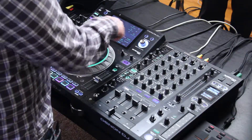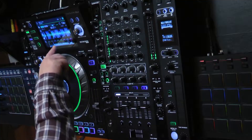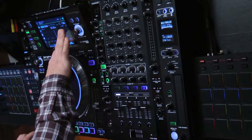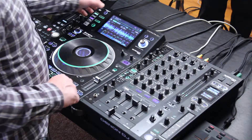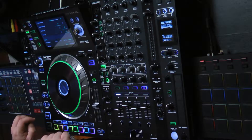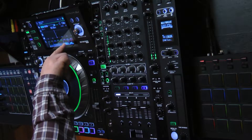Needle lock is for when I'm playing back. Let's go back to my main view here. If I want to find a position, you can see it says 'pause playback to enable' — so I actually have to stop the deck and then tap to find whatever position I want. But if I want to jump around without that warning, I can change that with my needle lock. So with needle lock off, I'll go back to the main screen, press play, and I can hop around without having to pause the deck.